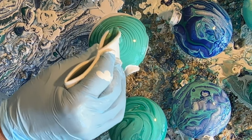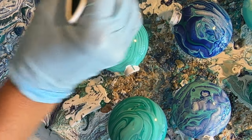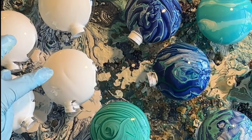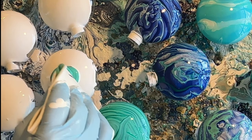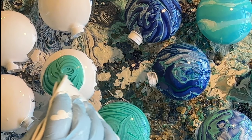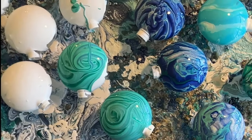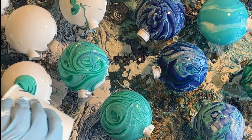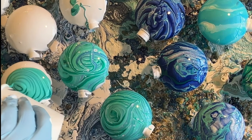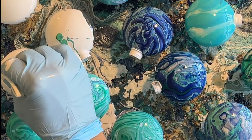Some of the gold is starting to come out. Can you see this one? No. All right. You can see that one? Yeah. Let me see this one. Want to get rid of this green. Thanks. I think some of the blue is going to start coming out.